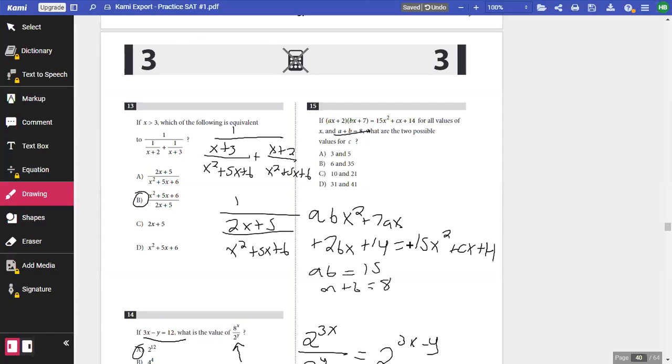So that's a system. And we know then that A equals 5 when B equals 3, and A equals 3 when B equals 5. So now we can go and look at the x's. We know that 7A plus 2B equals C, since they're both in front of the x. And so we can now plug in what we got for A and B. You have 7 times 5 plus 2 times 3 equals C. And so C equals 35 plus 6, which is 41. The answer must be D.